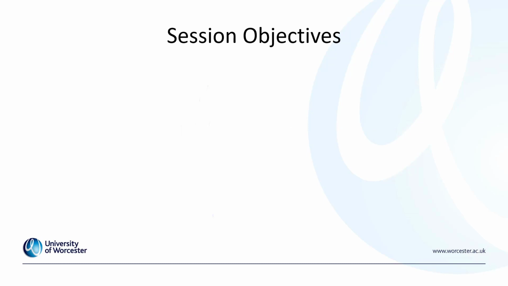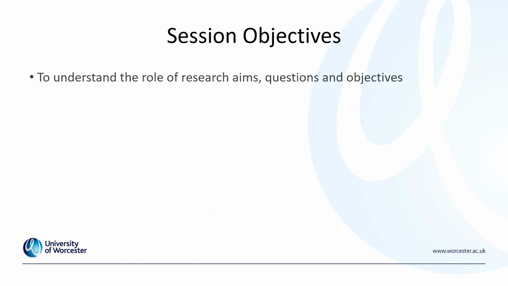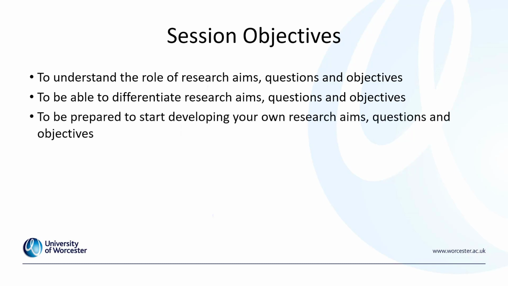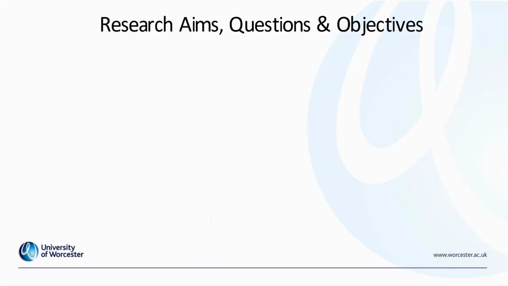The session objectives are to be able to understand the role of research aims, questions and objectives, to be able to differentiate between research aims, questions and objectives, and finally to be prepared to start developing your own research aims, questions and objectives. Research aims, questions and objectives should all be linked together.